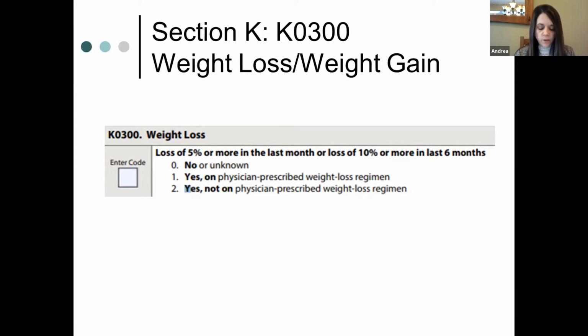This would also include a planned diuretic. So if a doctor ordered Roxulin and you have a statement that the weight loss was planned or intentional, you could code that as a 1. So make sure that it's from a physician statement or you have something to back that up, and make sure that you document that. If the weight loss was unplanned, then you would code that as a 2.